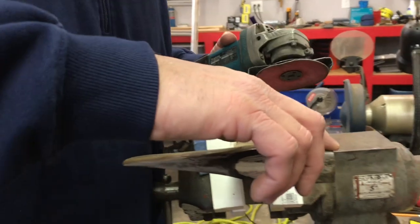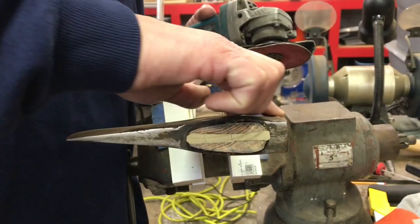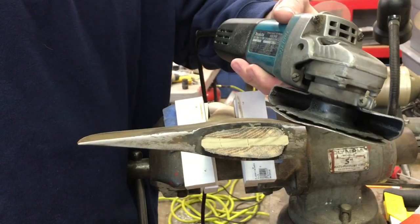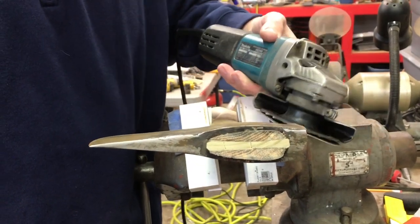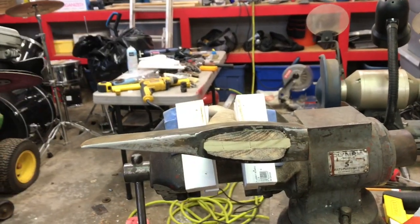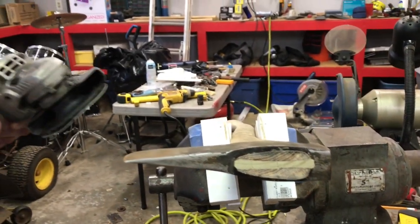I'm gonna come over here where I've had a couple strikes with using this as a hammer when you're not supposed to. And I'm gonna put just a slight little angle on that because it'll knock it out really quick on both sides. And then we'll continue on after that.